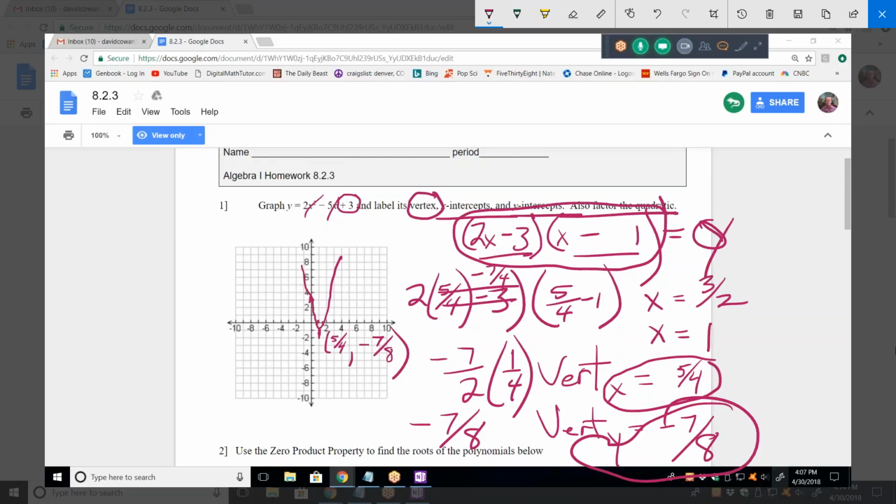To get the y coordinate of the vertex, all you have to do is plug the x coordinate into the function. This is the function right here. So when we figured out what the x coordinate of the vertex is, figuring out the y coordinate is really easy. Just plug it in. Now, I didn't plug it into that. I plugged it into the factored version because the math's a little easier. In other words, I didn't want to have to square any fractions. So I plugged it into this, which is the same function, it's just factored. All right, let's go on.